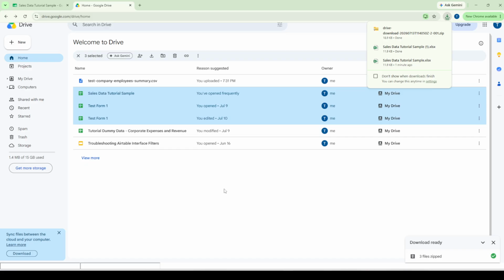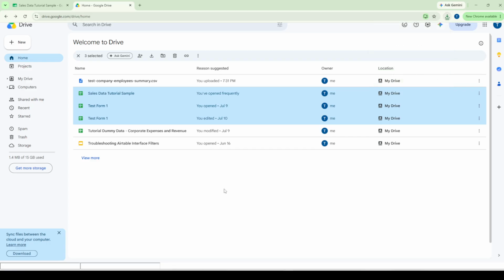And here are a few final expert tips to keep in mind. When you export a Google Sheet to Excel, be aware that some advanced Google-specific functions, like GOOGLEFINANCE or QUERY, may not convert perfectly. If you rely heavily on those, plan to do a quick review of your formulas after the export. Also, if your spreadsheet contains any embedded scripts or macros written in Google Apps Script, those won't transfer over to Excel's VBA at all, so you'll need to rebuild that functionality manually. Finally, always keep your original Google Sheet intact until you've verified that the Excel version looks and works exactly as you need. You've now completed the task.